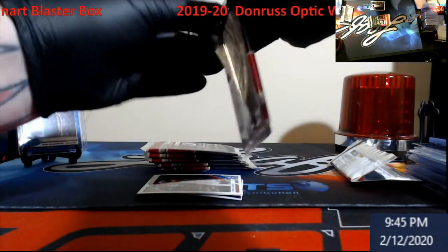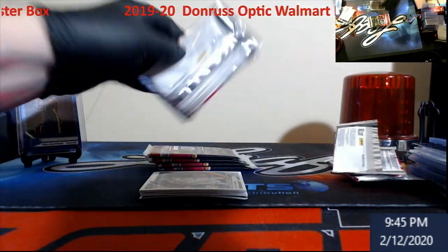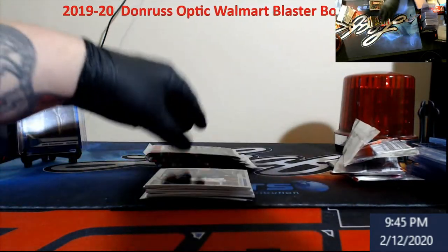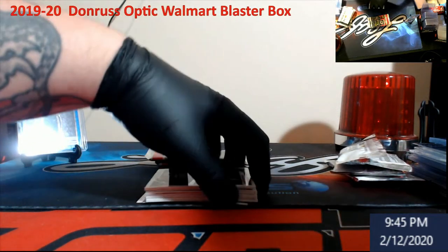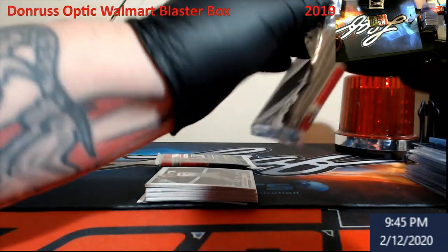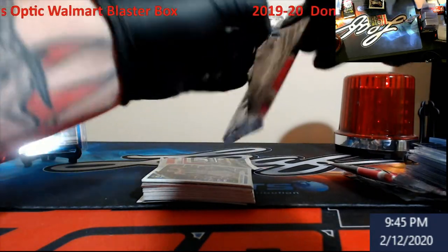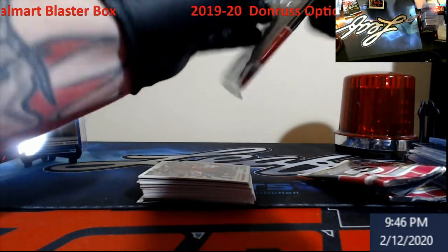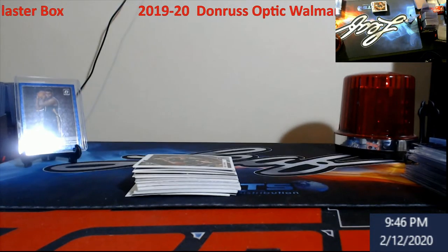I had the Pelicans and the Monsters then the break hit on random teams and nothing really crazy Zion-wise. There were four rated rookies in a hobby case from the rookies, including one Optic holo, and then there were some inserted — I had three of them, and one was an Optic holo too. There was a blue Jackson Hayes numbered out, and I did get one pink velocity to grade. The other rookie, Nikeil Alexander-Walker I think, his name — you guys know I don't really watch basketball on TV anymore, not since my days of Michael Jordan. So we did pretty good out of this.